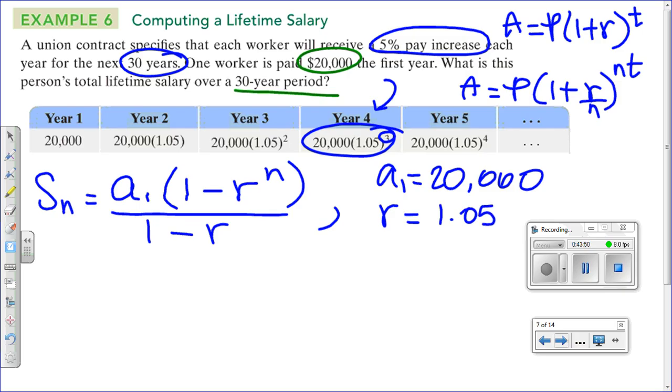1.05. Is it 1.05 or 0.05? It's 1.05. How do we know? Correct, it is 1.05 because it is the salary plus the 0.05. What will happen if I say my ratio is 0.05? Then you're just adding 20,000. I'm just adding what? You're adding 0.05 of 20,000, not adding it to. So will my sequence increase or decrease?